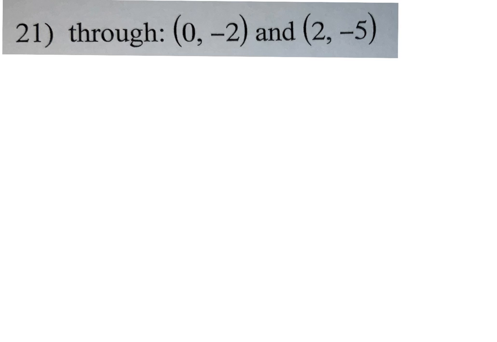When they want standard form, you're doing the same thing. You still need your slope, except you want ax plus by equals c. You do not want fractions here. So you want to get rid of your fractions, but you're going to do the same thing. Find your slope. You can start with point slope if you want to. In this case, you actually have your y-intercept, so you can start with mx plus b if you want to. But either way, you need to get it in the ax plus by equals c. X's and y's on one side, numbers on the other.